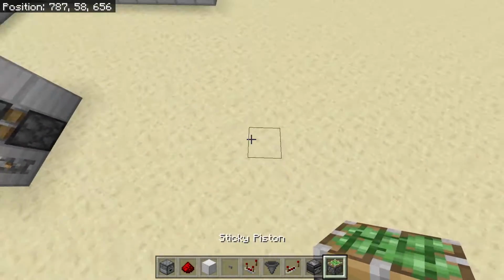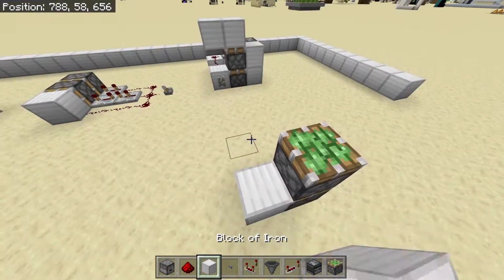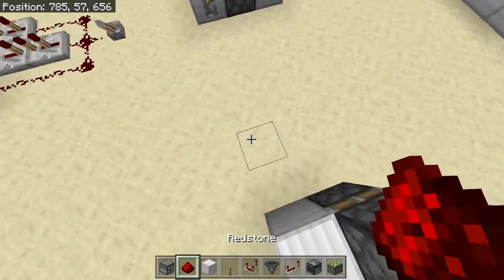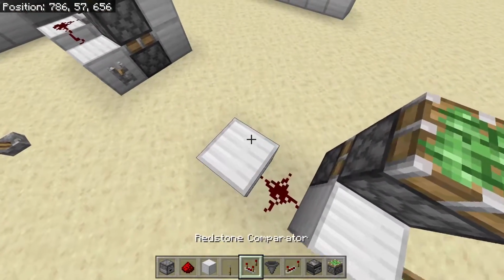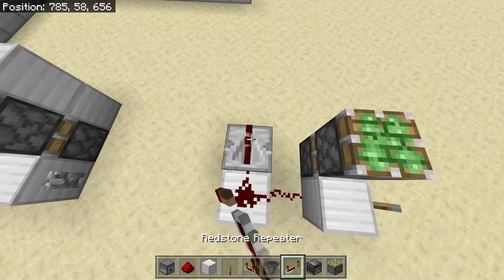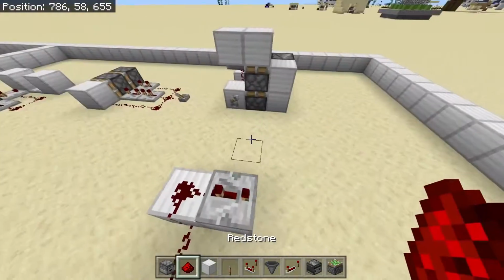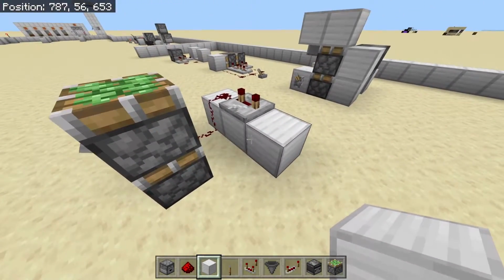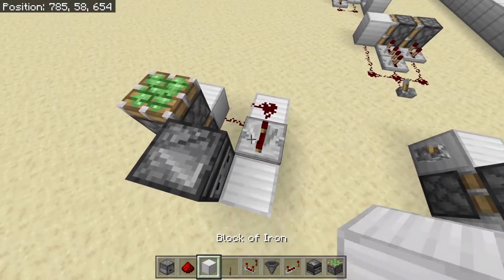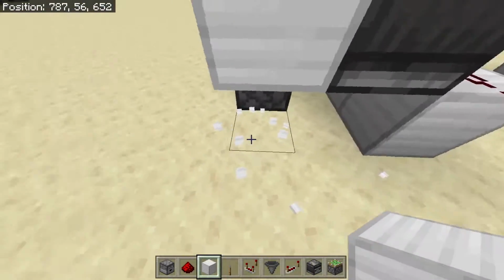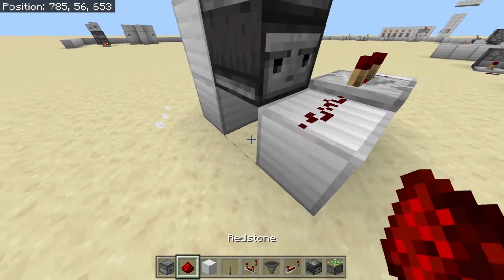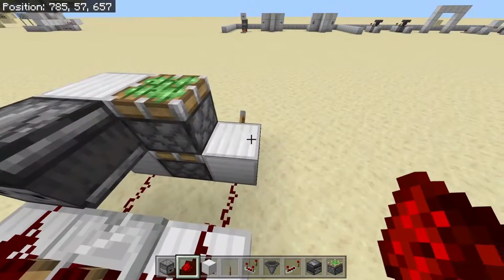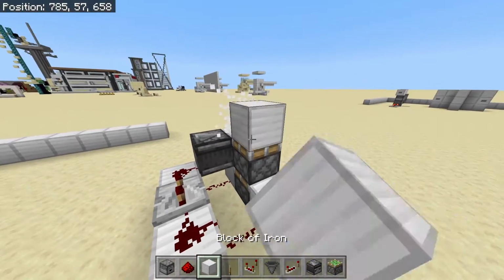So you need 2 sticky pistons like this, then a block with your lever, then you need redstone dust like this, then a block here, repeater on 3 ticks, then a block like this, then an observer like this, then a block, and then another block here, and then redstone dust here, then a block here.